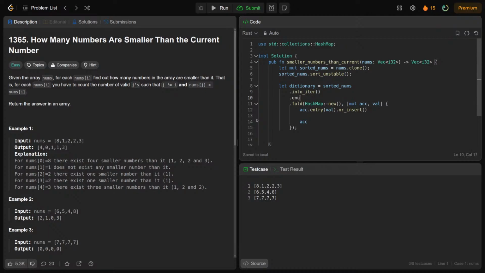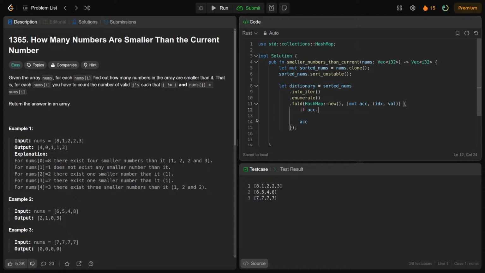So we need to enumerate, and then here it will be a little bit more complex because we'll have index and value. Yeah, let's write it the long way.